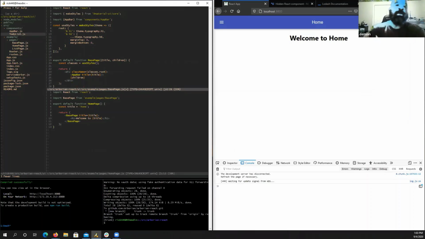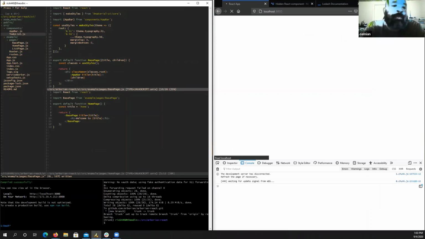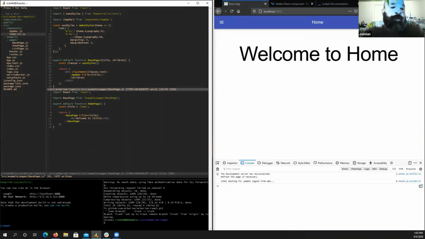When using the material UI, do you have to use make styles, or can you use a separate CSS? I mean, you can use a separate CSS. I think that this is an easier way to deal with it, because you can have all of the styles that are appropriate to that particular component encapsulated right there. That's been convenient for me, at least.